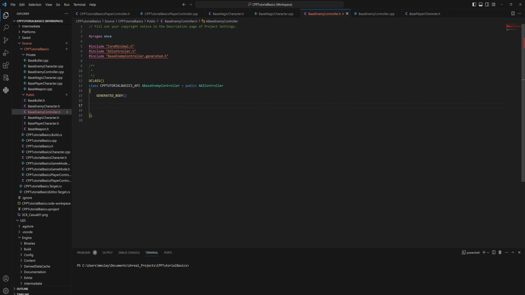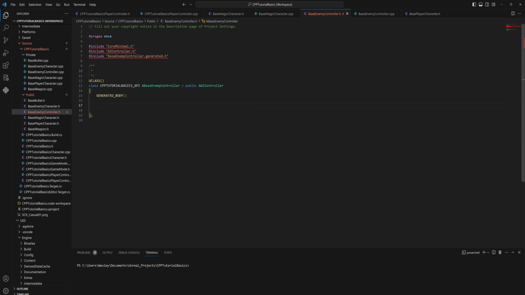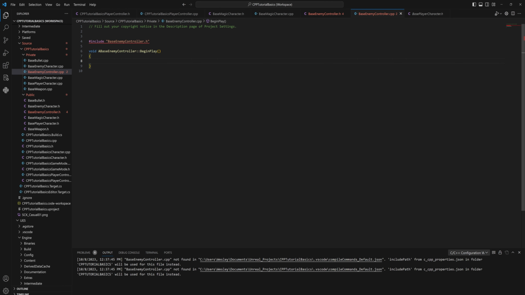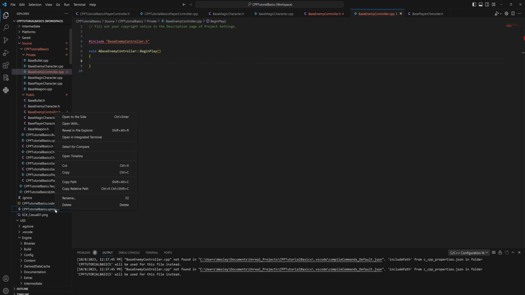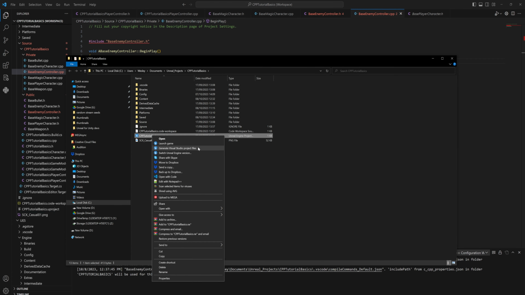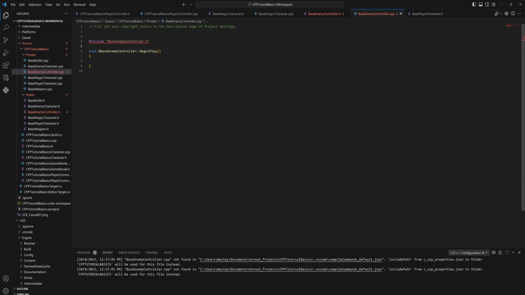This is going to have a couple of variables though, and a begin play, which I'm just going to copy over from one of my other classes because it's always the same, and we'll create a definition for it. And as you might recall from earlier in the tutorial series, sometimes you get these weird little errors. We just reveal our U project in the Explorer and generate Visual Studio project files, and you just sometimes need to do that. It's annoying.